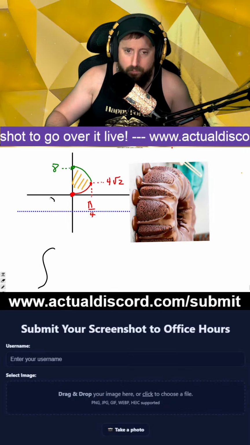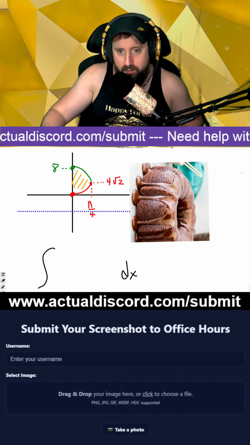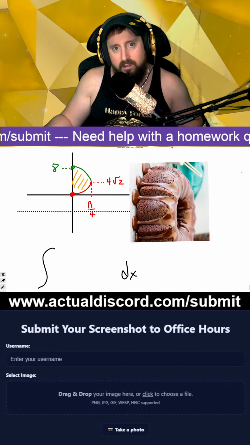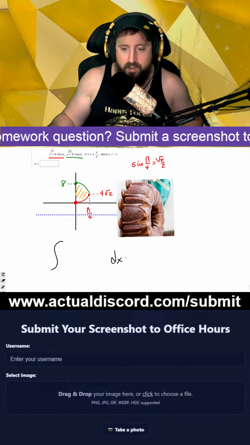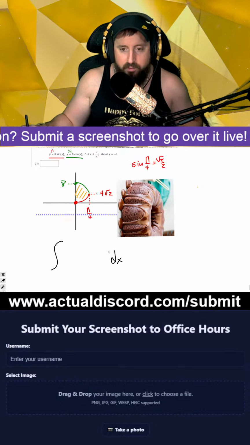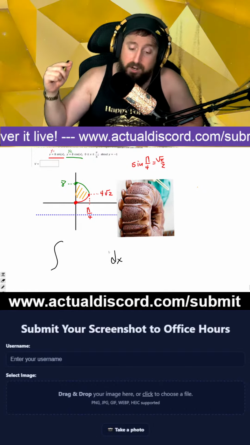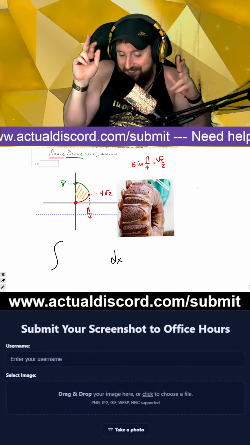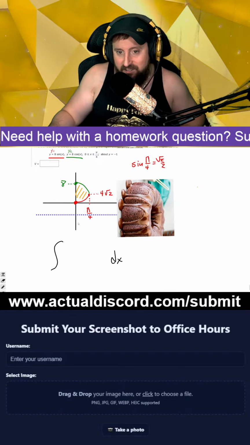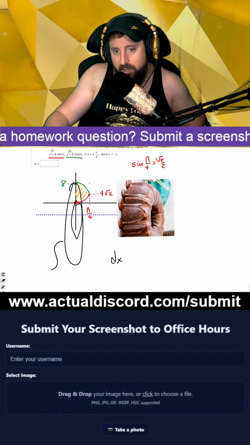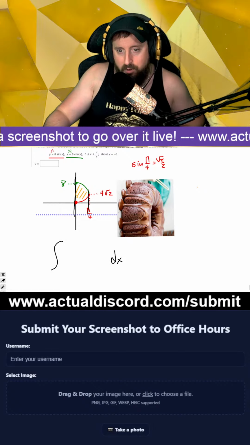If you're revolving around y equals, then you need to step forward in your washers in terms of dx. First you figure out, is it dx or dy? When you're doing washers, whatever your axis of rotation is, it's the opposite. I'm rotating around y equals, but it is parallel to the x-axis, so this is going to be dx, because we're putting in a bunch of these circles as we build them. And x is going from 0 to pi over 4.